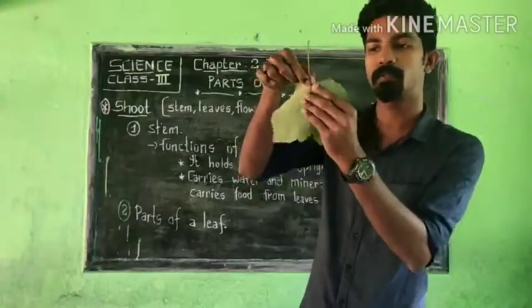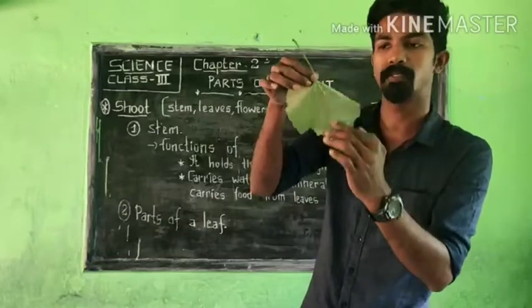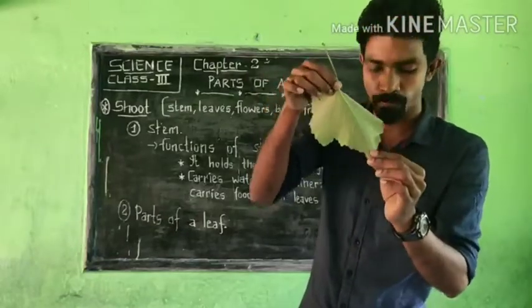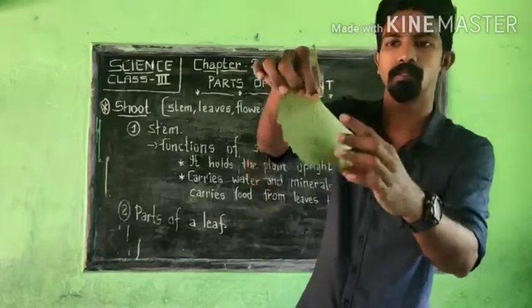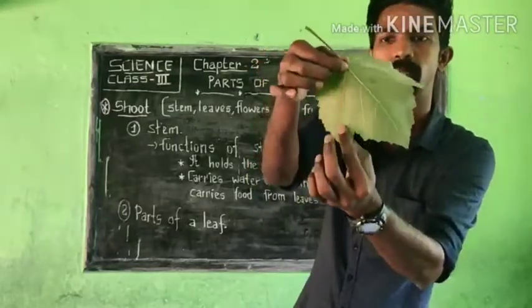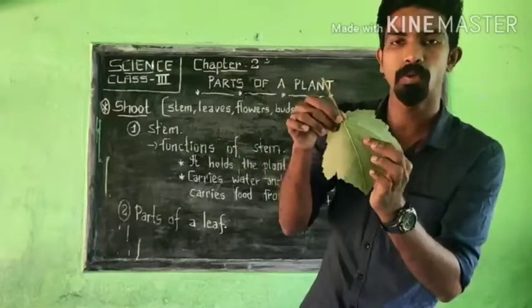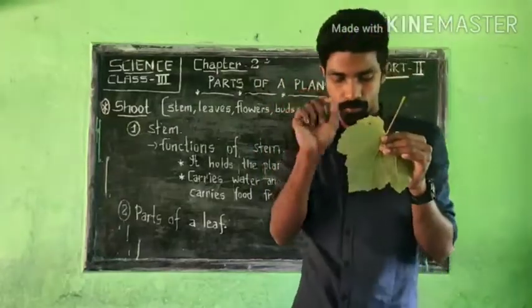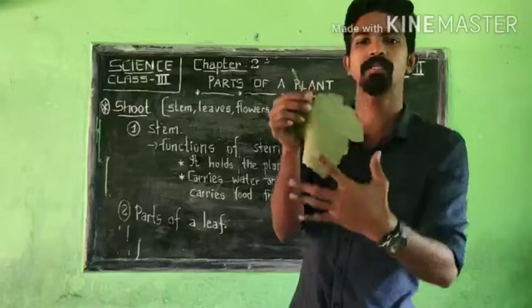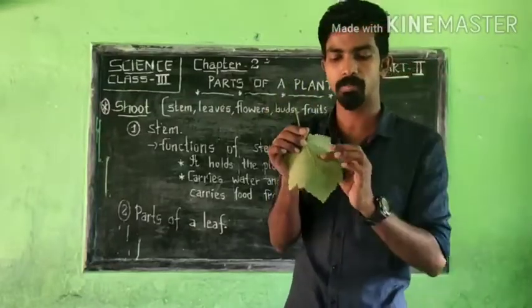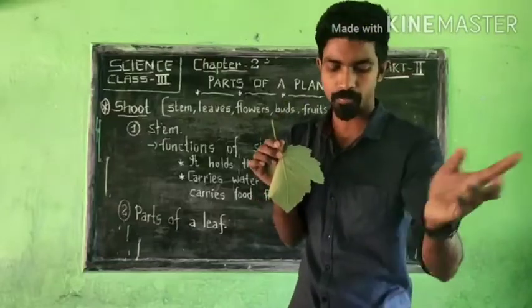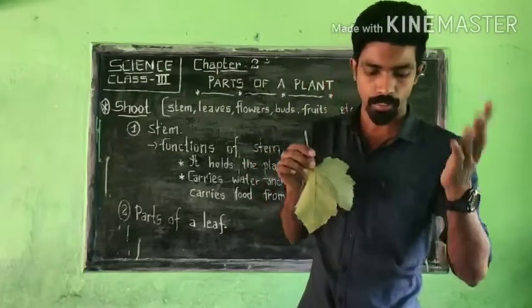This one, you keep the back side of the leaf. Some of the lines you can see there are called the main veins of the leaf. You can see the main veins of the leaf, and you can also see small lines. The larger one is called the main vein, and the smaller ones are small veins. So that is about that one.